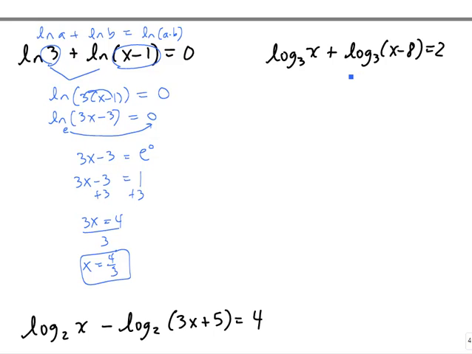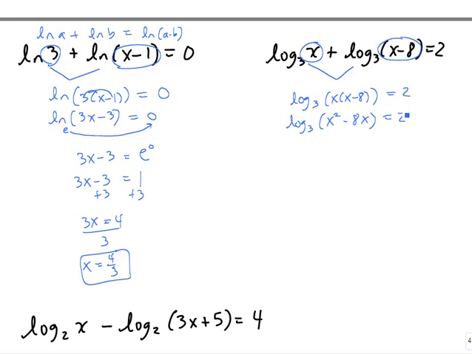Okay, the next example is going to be done the same way because we have addition of these two logs. So addition of two logs becomes a single log, and we take the product of their stuff. So this x times all of this x minus 8. So use parentheses. If you want to go ahead and distribute that x across, we'll get x squared minus 8x.